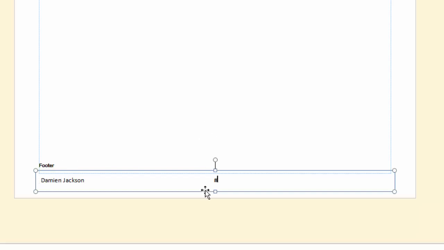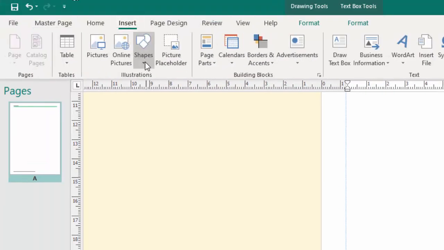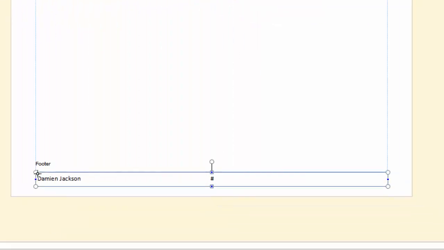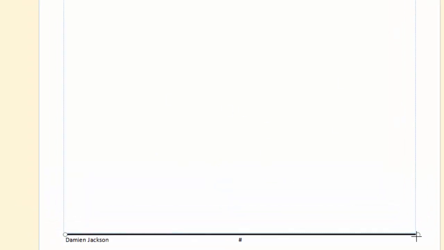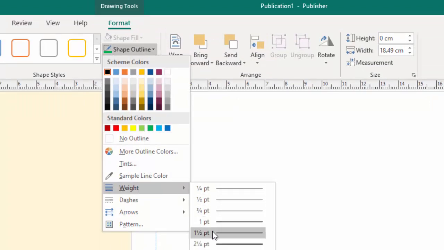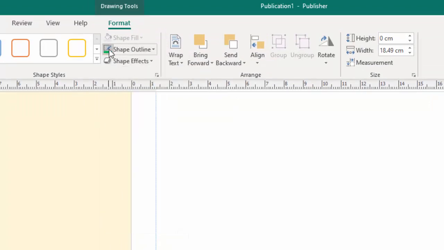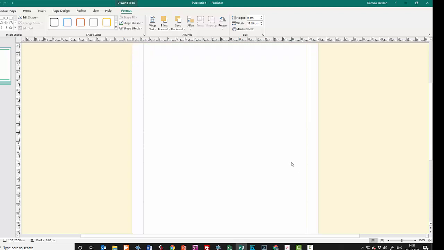Now before I finish that, I want to put another green line in here. So I go up to the insert menu, go to shape, and go to line. Once again, this time I'm going to put it above my name, hold down shift and draw it across. Again, the default is a little bit heavy for me, so I make sure that the line is highlighted, change the weight to 1.5 points, which makes it a little bit thinner, and then change the color to the green I had previously.